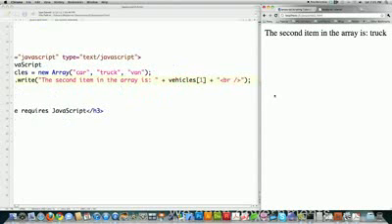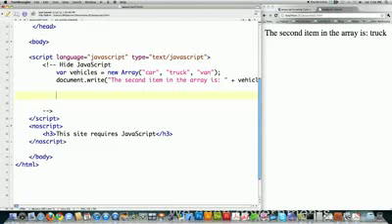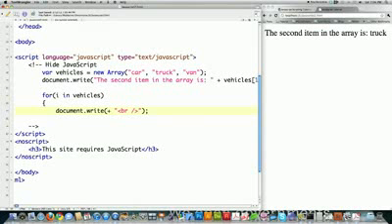Now, there is another way where you can cycle through, or in programming language, what they call iterating through. You can actually print out all the values in the array by starting off with the command for, and then give it a junk variable that's going to temporarily hold values. In this situation, I'm going to call it i, and follow it with in vehicles, the name of the array. You're also going to see more of this later on. And what this is going to do is cycle through and print out all of the different values in the arrays.